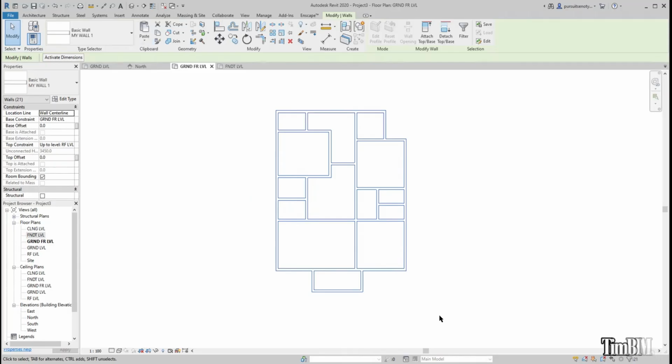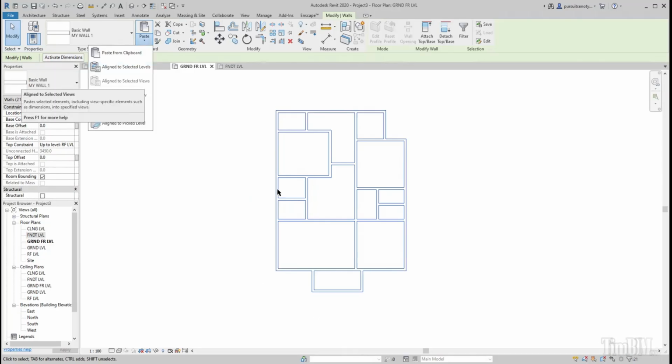But this one we want to send it to a different level. So because we want to send it to a different level, what we will be doing is we'll come here and click the arrow. Then we click align. You align this thing that we want to paste at the foundation level. It should be aligned to whatever wall we are having over here.